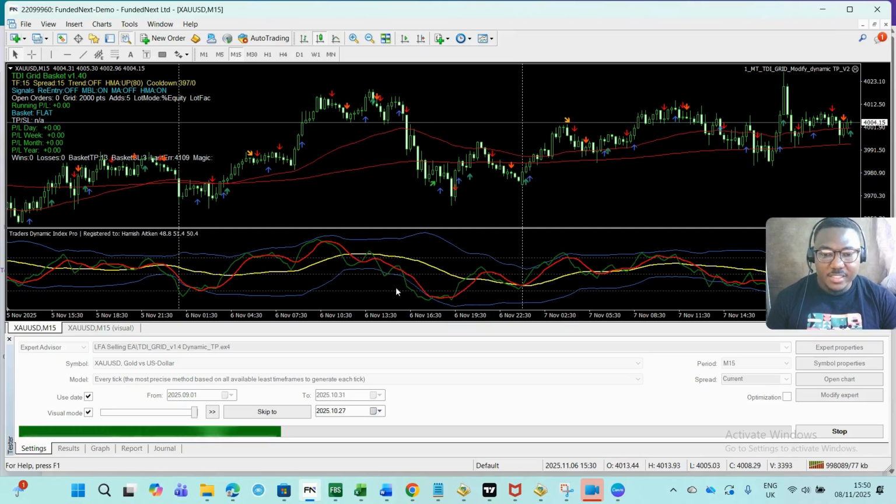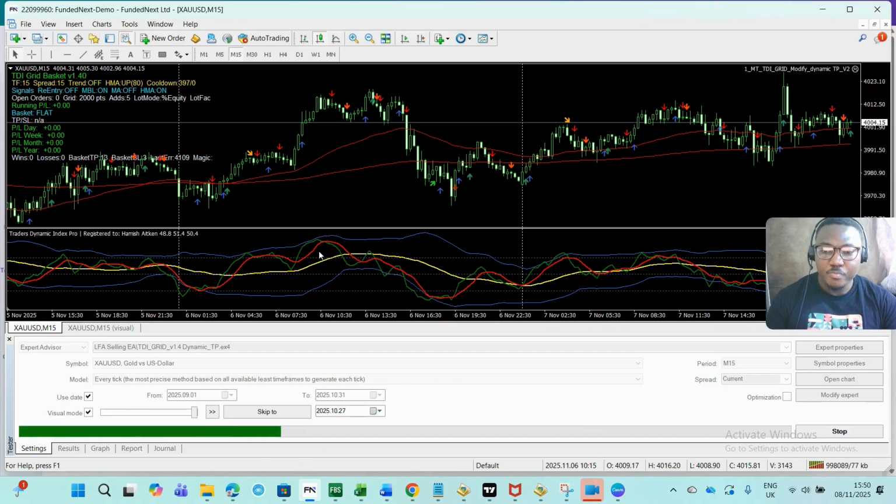What you can see on this screen right now is the TDI indicator, and what it does is give signals based on what is happening within the TDI. Now, I will explain the components of TDI, and you can also watch our YouTube channel. You will see a lot of videos explaining how to trade with TDI. What we have done is build a robot that can trade for us just as we like to trade.